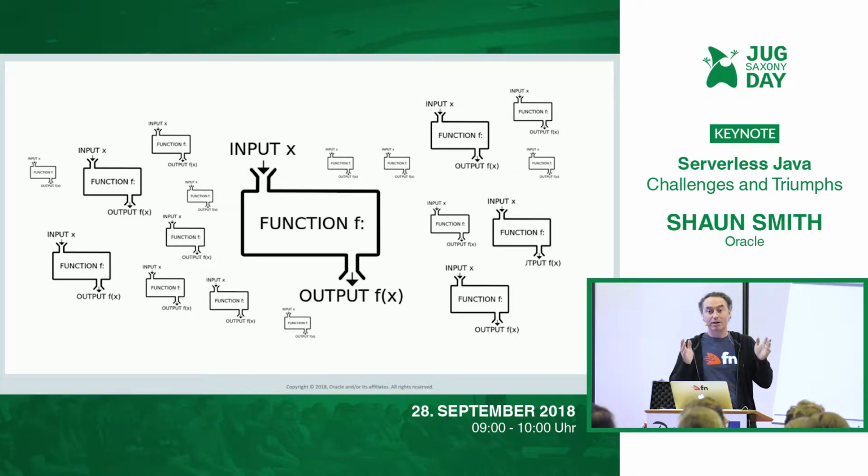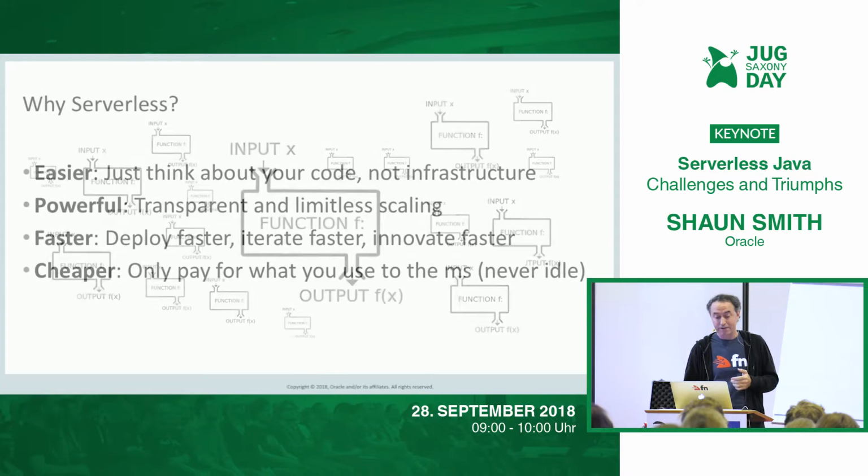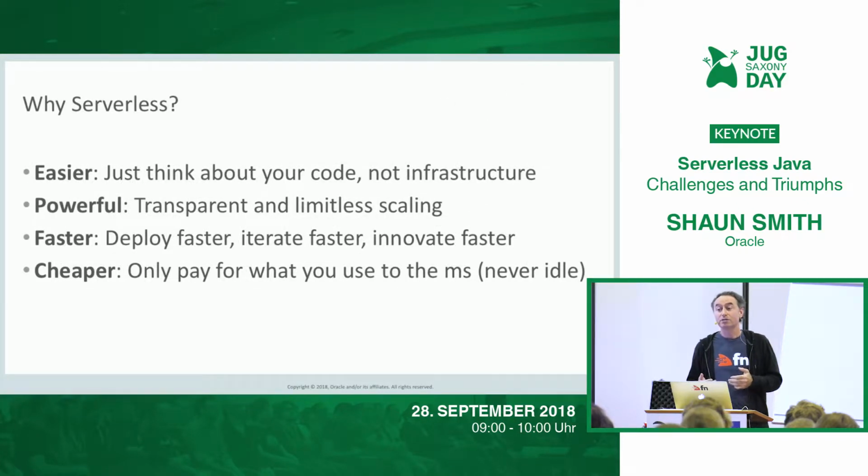So it's almost like we've taken a microservice and sliced it into its component parts. Every single endpoint has been sliced into a separate piece, okay? So your applications in the serverless world look like a collection of small functions, each of which has a name and some single function that it does. Now this is an advantage in the sense that it's a little bit easier to think about one algorithm at a time.